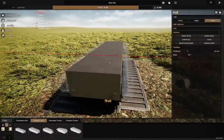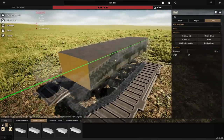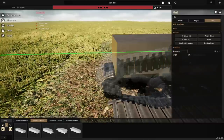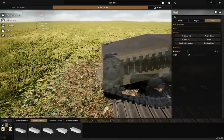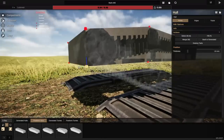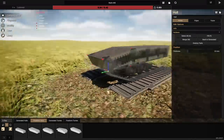So, first things first then, let's get back to this. We're going to go ahead and make it a tiny bit skinnier. There we go. And we're also going to go ahead and bring this bit backwards like so. In fact, we're going to bring it backwards all the way to there. Then, I think we're going to match the angle that it goes down at. So, bring this to the front. There we go. Match the angle just like so. That's fantastic. And, obviously, the bottom bit is going to come upwards too. However, maybe that should be backwards. Hey, there we go. That looks interesting. Yeah, I think that works, actually.